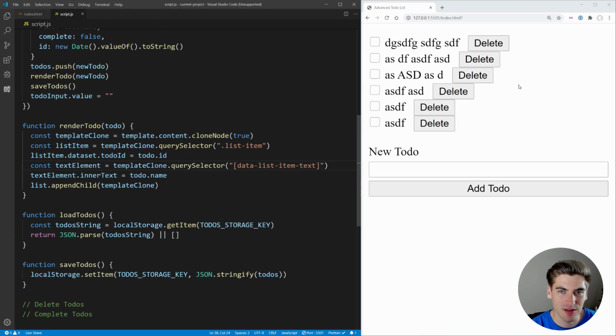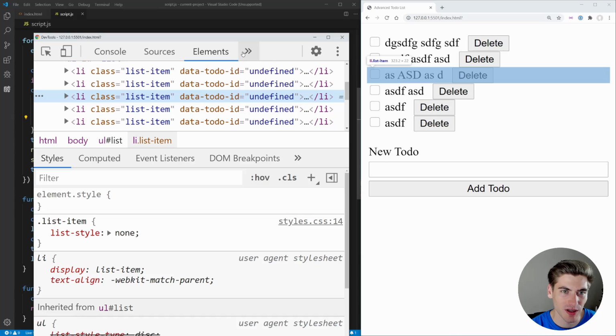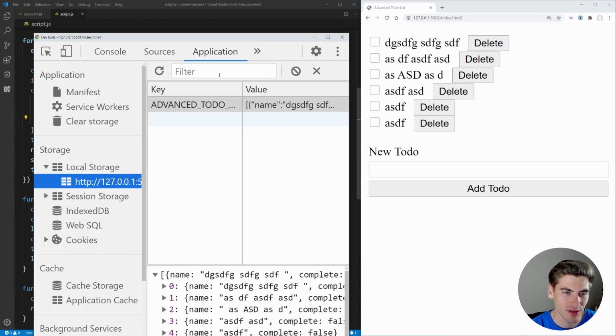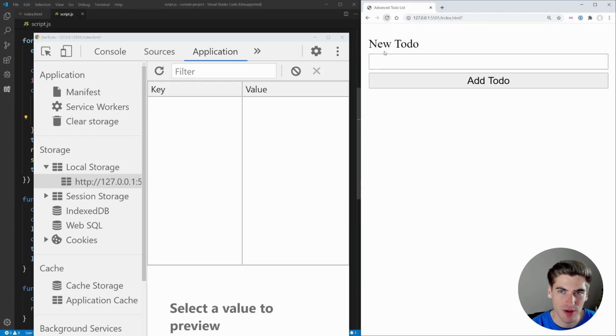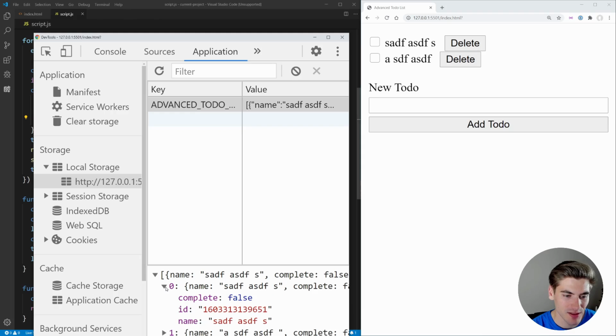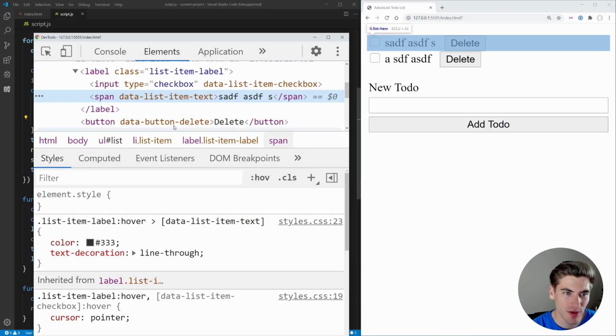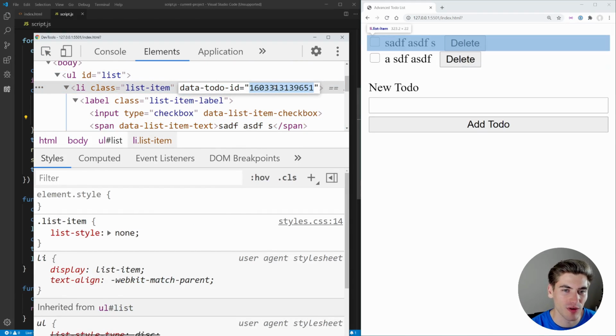And if we just save this, and since I messed with data that's being stored in local storage, I just want to clear our local storage, as you can see. So here we go, clear that. And now refresh our page. That's going to be empty. Add a to-do, add a to-do. And you'll notice if I click this, you can see that they have a randomly generated ID that's going to be unique for both of them. And best of all, if I inspect one of these elements, you can see our data to-do ID is being populated with the ID of each one of our to-dos.